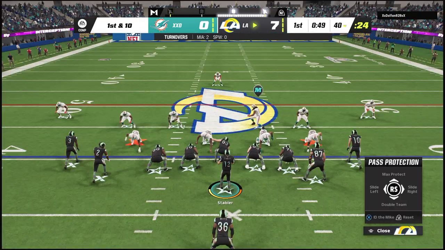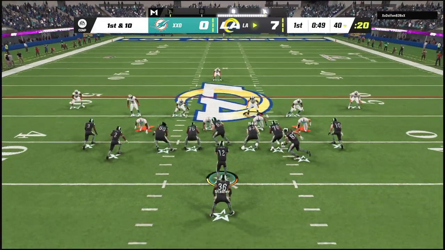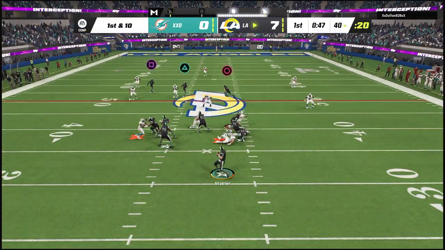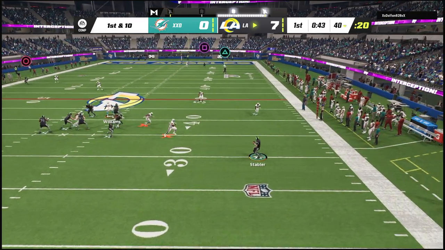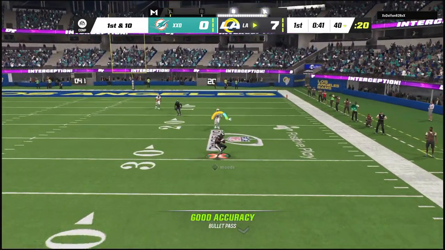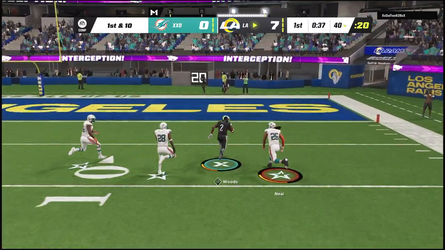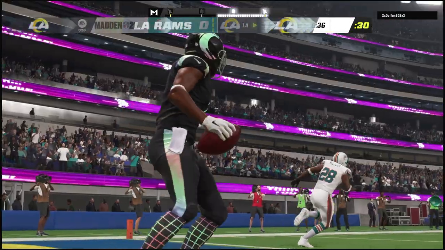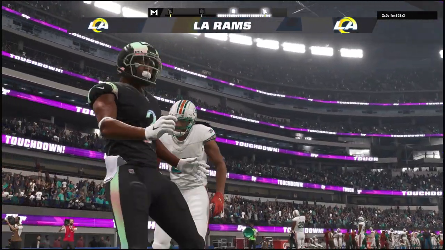We really have not got Robert Woods involved. He had one catch for 22 yards this game. Last game he did absolutely nothing. So we need to get him involved. Come back and get this ball, Robert. There we go, beautiful. There's a good way to get him involved. Spin off. Let's go. Please house that. Get out, Robert. That's a glitchy spin move, boy. I like that.